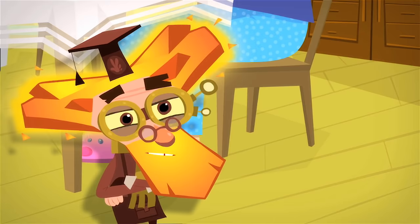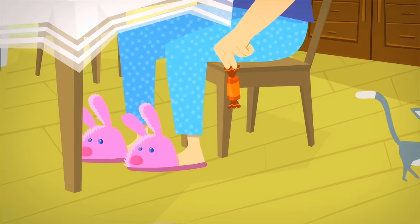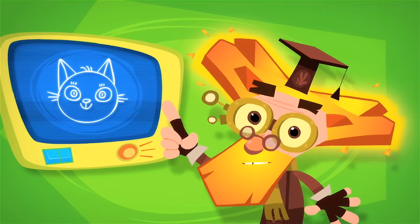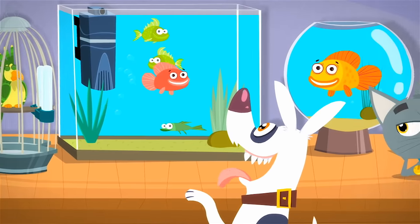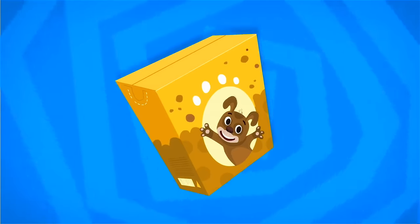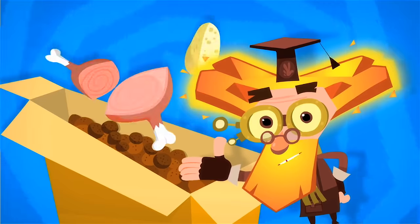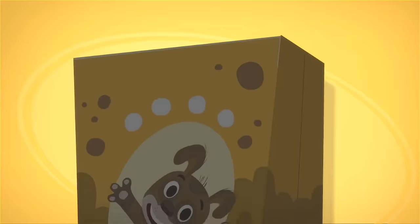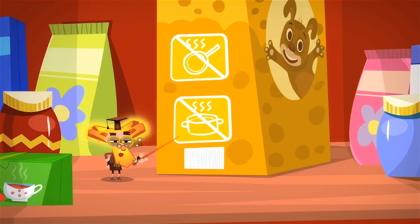Do you think that you can feed your pets any kind of food at all? Oh, no! For them to be healthy, pets just like humans need to have a nutritious diet. Today, there are special pet foods for birds, fish, dogs, cats, and all sorts of other pets. These foods are made with everything your pets need to stay healthy, like meat, fish, fruits, grains, vegetables, and vitamins. These kinds of foods give pets a well-balanced diet, and there's no need to cook them.